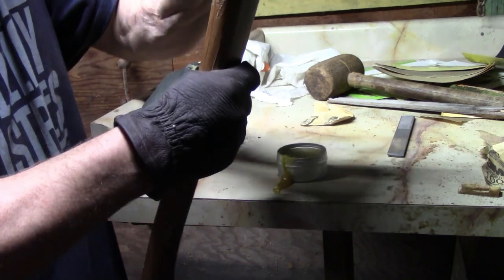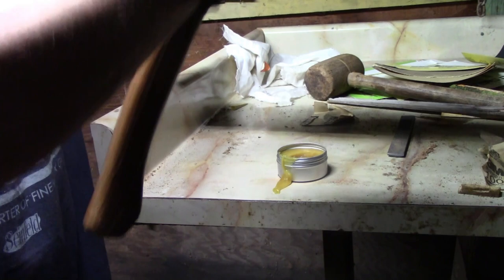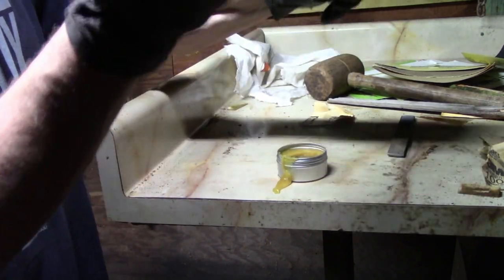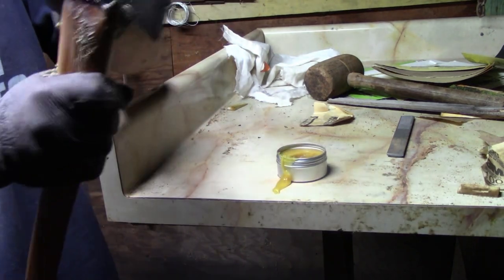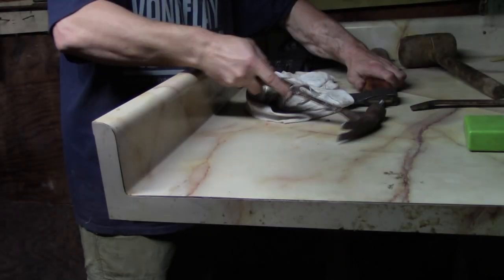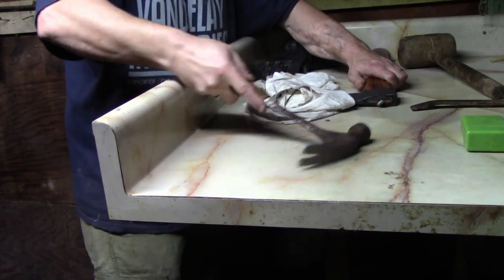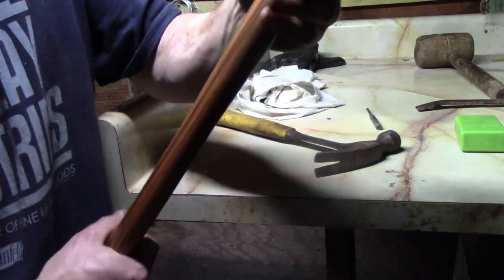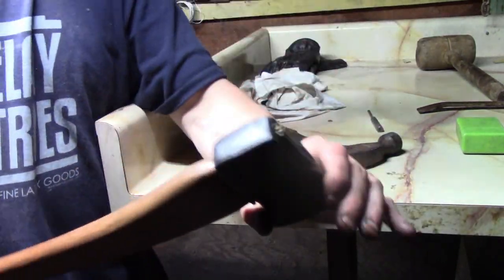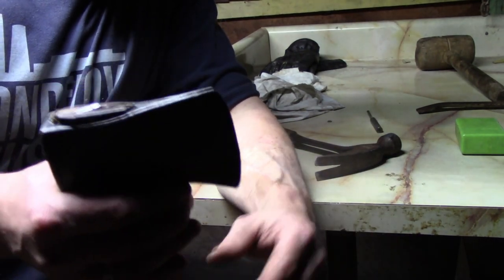Basically coat this thing in a heavy layer of oil and wax. I'm going to set it right on the wood stove. And there you have it. That's how I haft an axe.